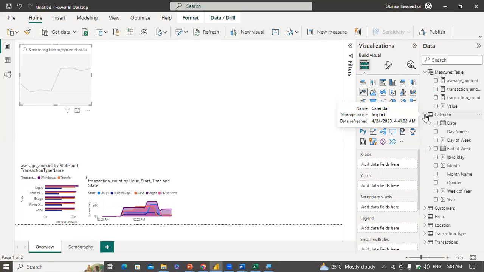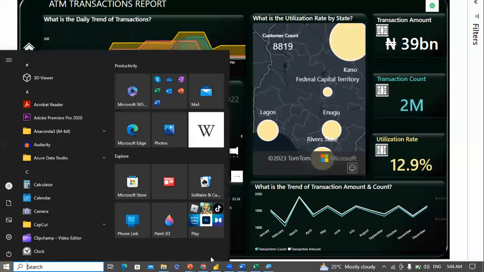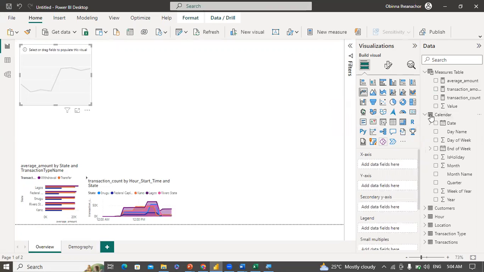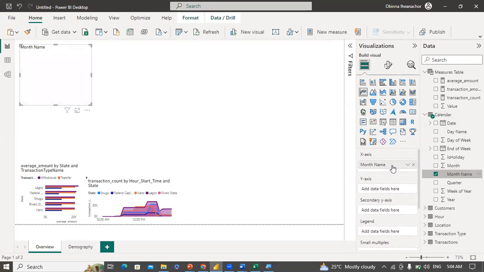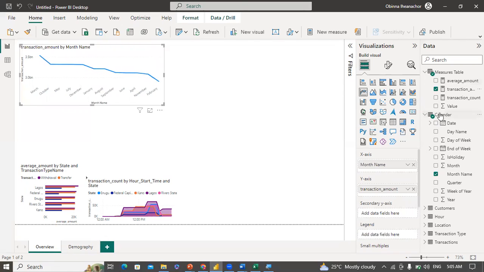So this is by date, so calendar, and we could use, let me see, we use a month name for this. So the month name will be on the x-axis. And then we'll put the amount on the y-axis. And then we can put the count on the secondary y-axis.